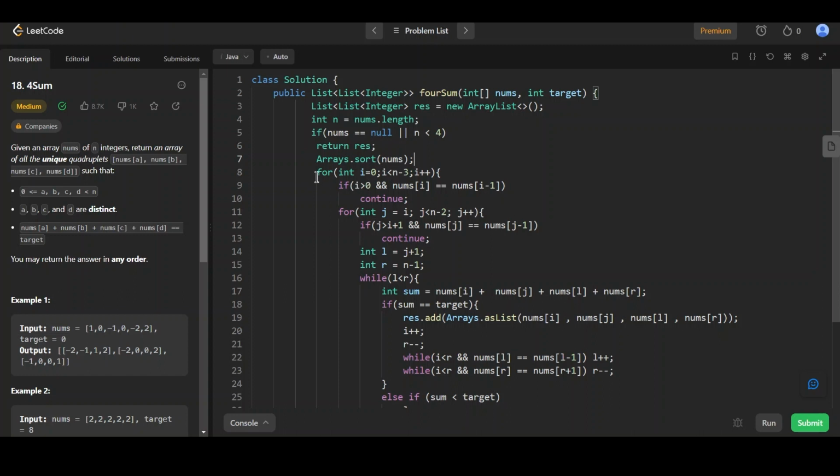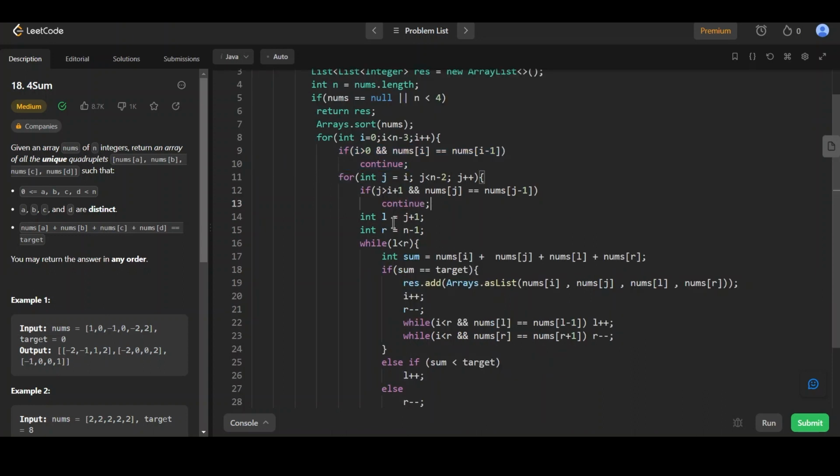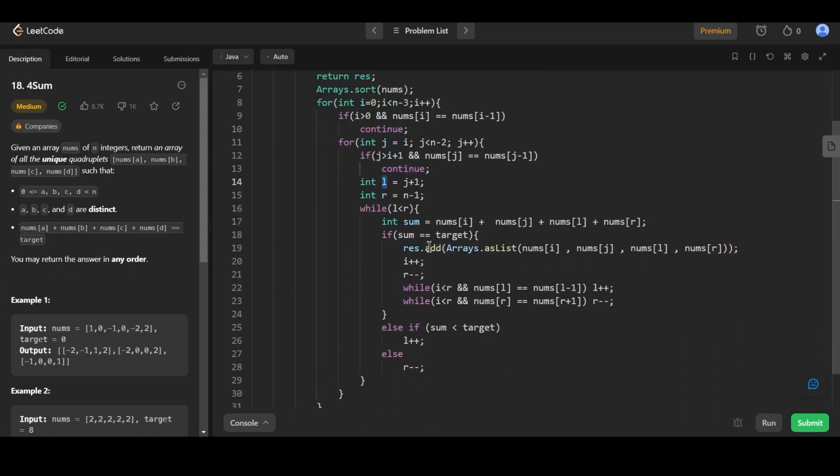Then we are setting the initial pointer I, fixing the I pointer and the J pointer, and this condition is used for skipping the duplication. After that we are fixing the L pointer equal to J plus 1, and the R pointer is the last index of the array.